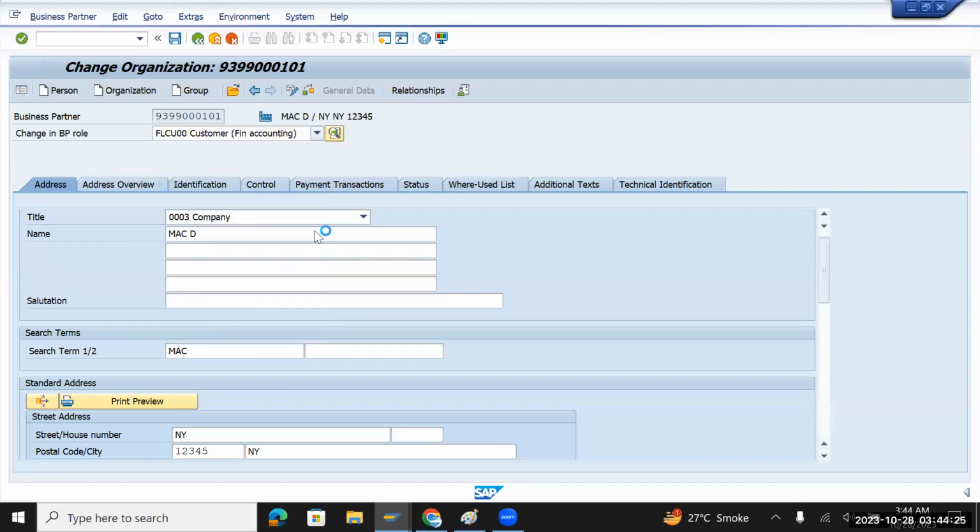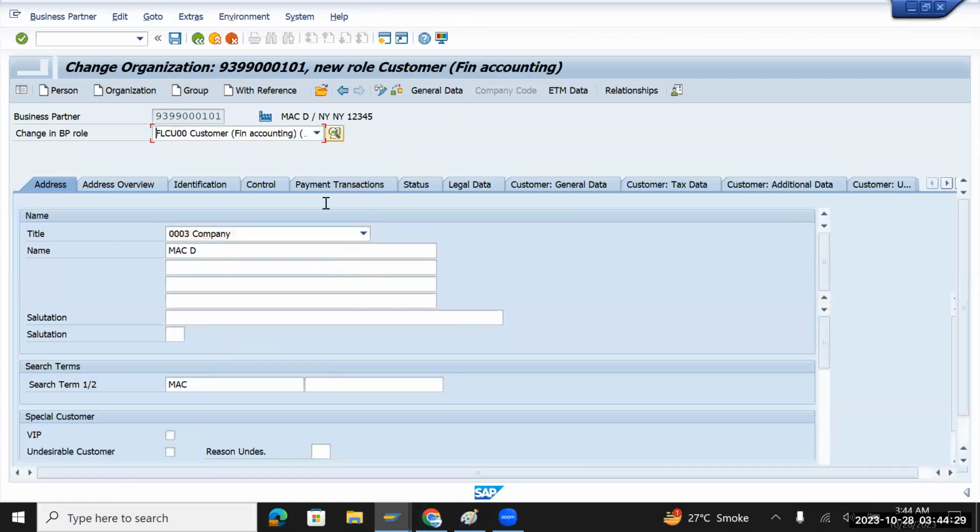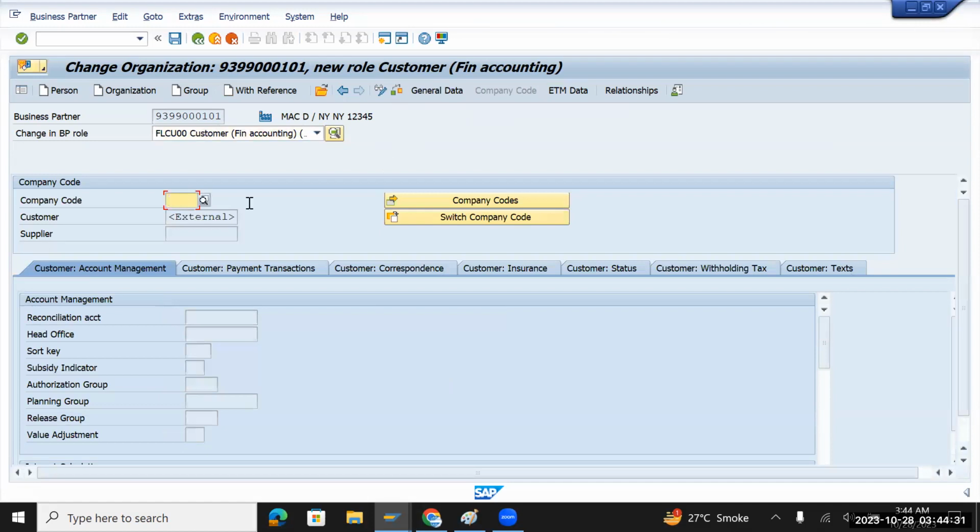So select this customer role and click on company code. Now I want to extend this only to US. So give TM US, press enter and give the reconciliation account here, customer, and save it.